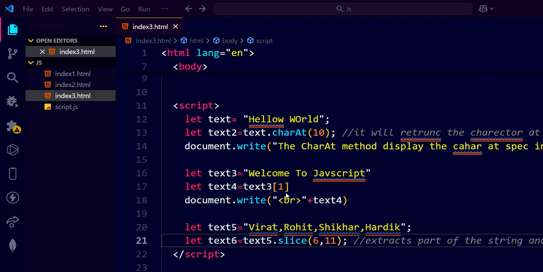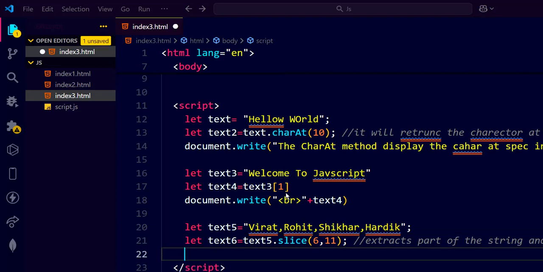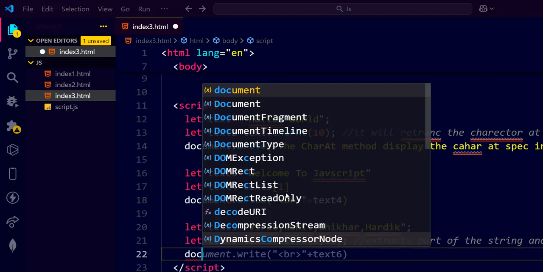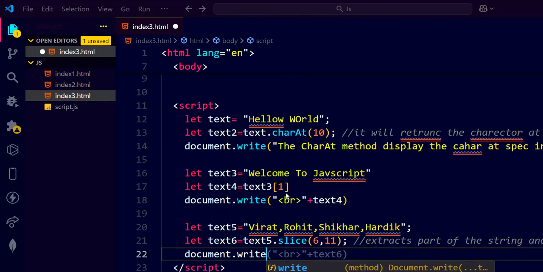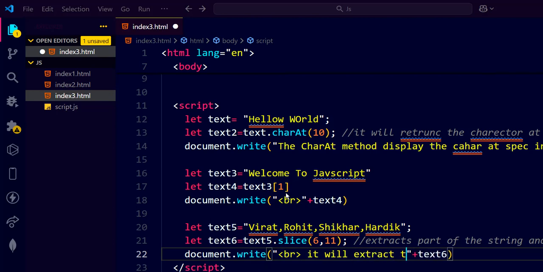So document dot write of a br tag. So I will add some text: it will extract the part of the string and display.